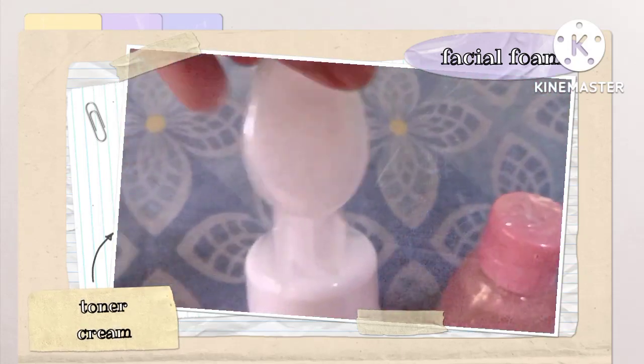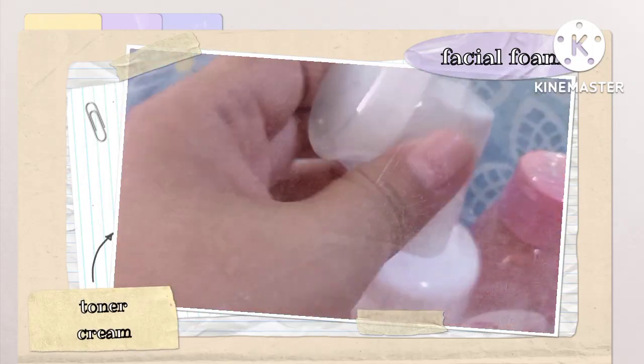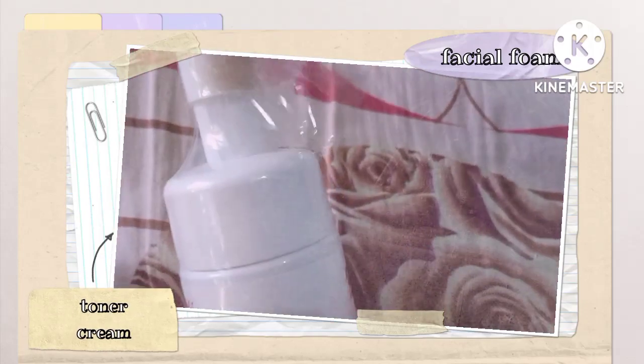So ang ganda nito, oh, meron pa siyang brush, pang brush ata ito. Tingnan nga natin. Ayan, let's open it. Open natin siya. Ayan, oh. So, parang may brush ata siya pang ano sa ating face. So, ang ganda. Ang cute.